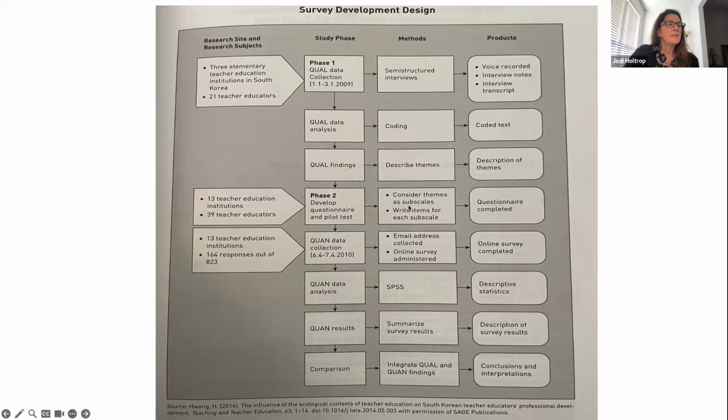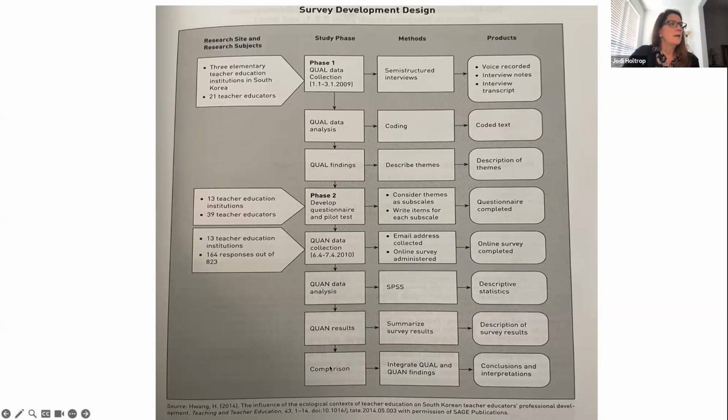They're considering the themes as subscales, got a questionnaire completed. They do the data collection, okay, got the survey completed, analyze the quantitative data. You get quantitative results, and then you compare those. So this is like taking that would be exploratory sequential design and mapping it out with a lot more detail of all the things you're going to do.